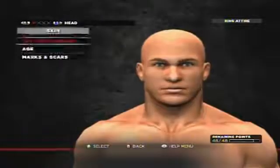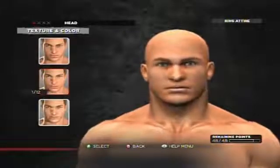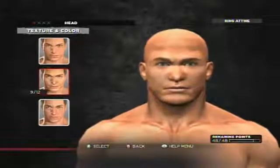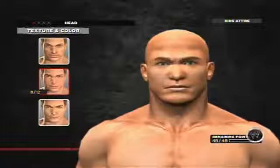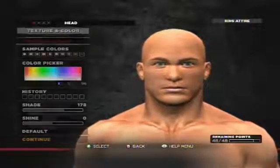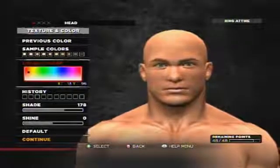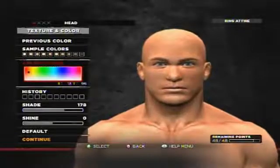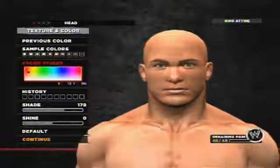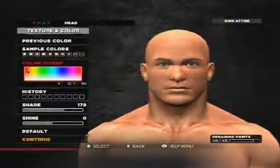I'm going to go back into skin, texture and color, and I'll show you, you can use that face template, which is 9 of 12, or you can use 8 of 12, which I use. Either one of those will make Superman look like Superman. Alright, and I want to make him just a little darker. 13, 95, 178, and 0 shine.